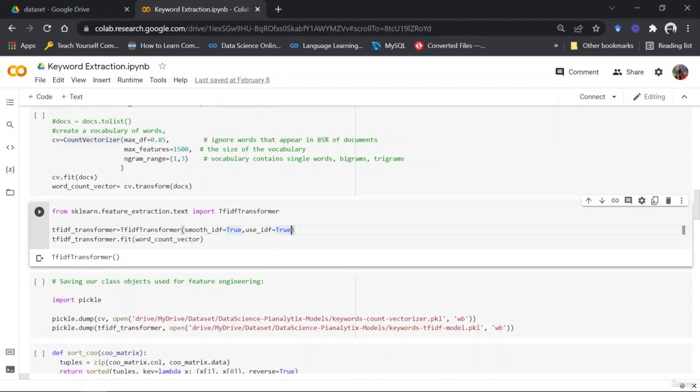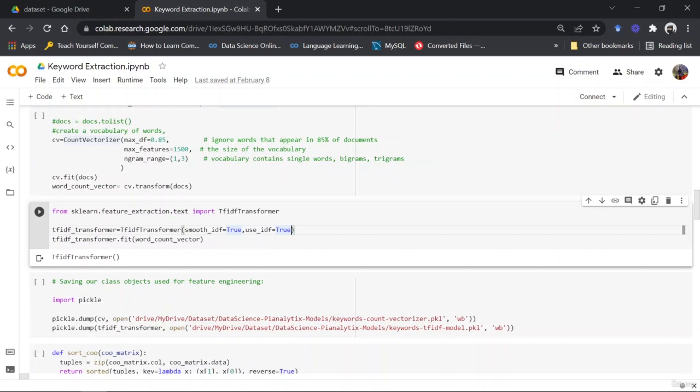Okay, so the second thing is smooth IDF, right? If it is set to true, what happens is that sometimes there are words which are not in your data set but might come when you're testing your model. When we talk about IDF, we have the number of documents divided by the number of times the word has occurred in all the documents.